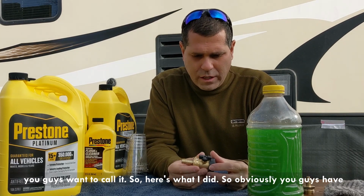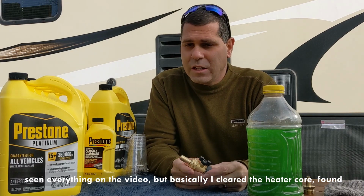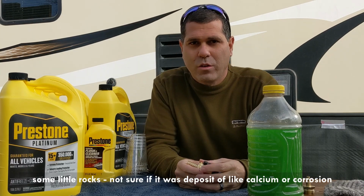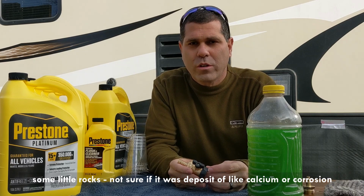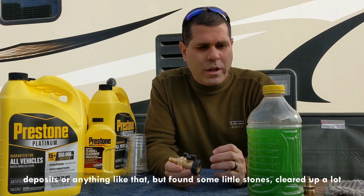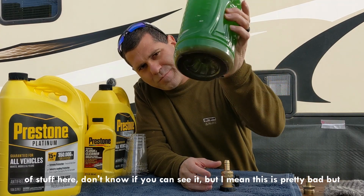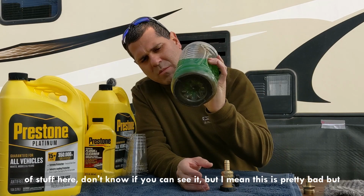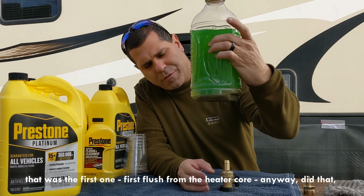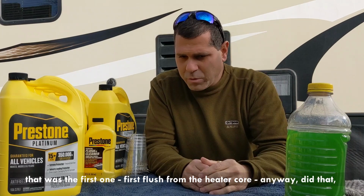So obviously you guys have seen everything on the video, but basically I cleared the heater core, found some little rocks, not sure if it was deposit of like calcium or corrosion deposits or anything like that, but found some little stones, cleared up a lot of stuff here. I don't know if you can see it, but this is pretty bad. But that was the first one, first flush from the heater core. Anyway, did that.